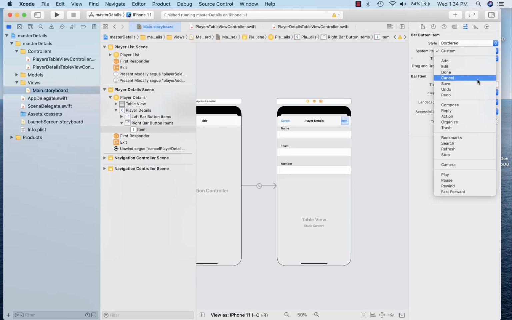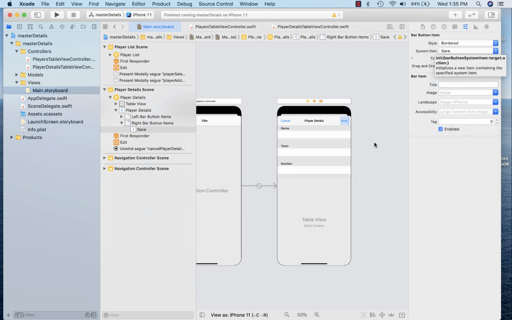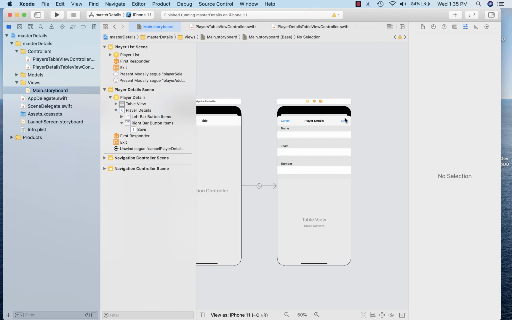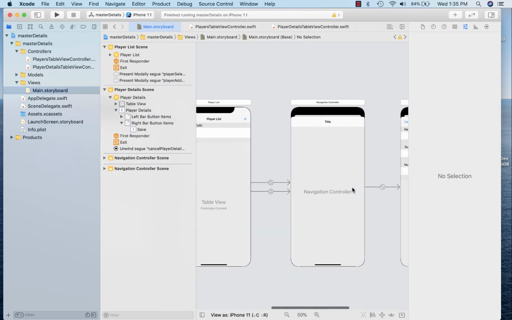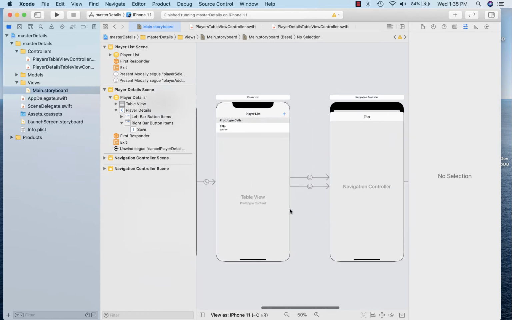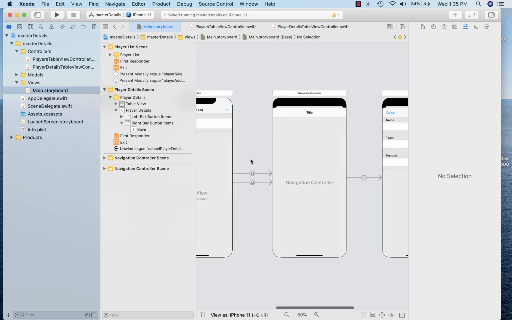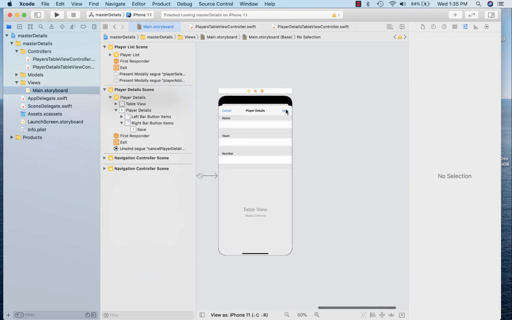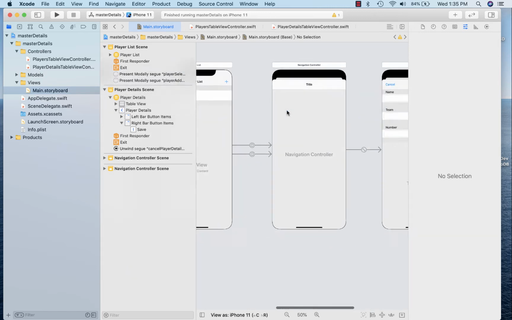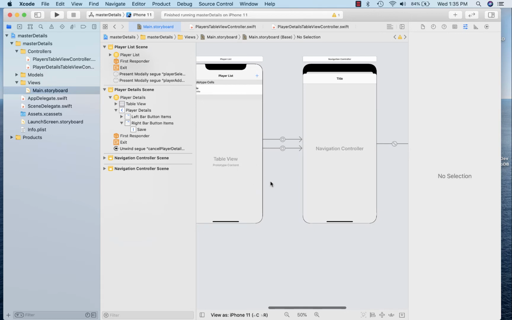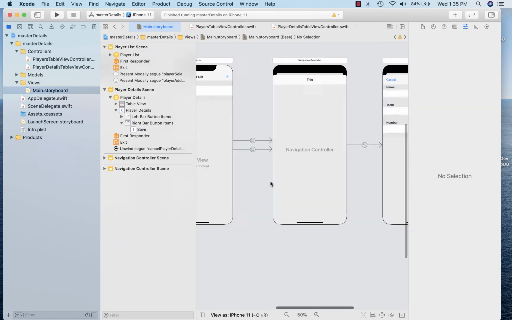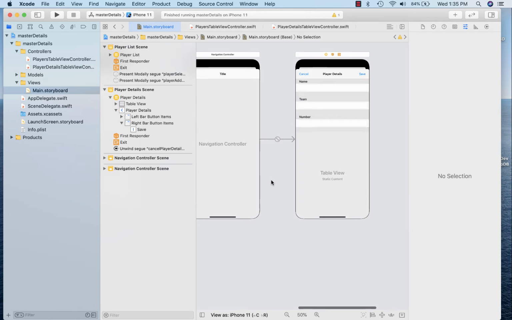And again, I'm going to grab the system item, which is save, so we're consistent there. What's going to happen is when the user hits save, I have these outlets, and I basically want to hand those back over to the parent table view controller. And again, could be an edit, could be a new record. However, what's going to happen is really this save needs to trigger that segue back to the parent table view controller, the main table view controller, the master.